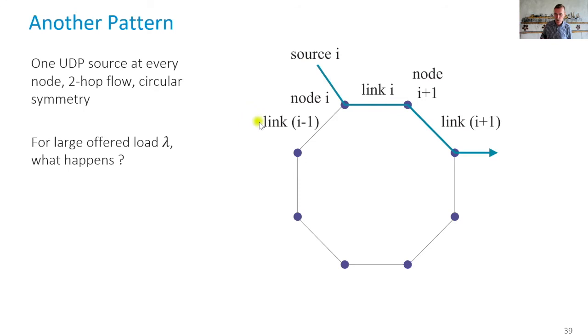And I assume this is completely symmetric by rotational symmetry. At every node, there is the same thing. I'm showing only one because the drawing would be clumsy, but at every node, imagine there's one. So at this link, for example, there is the traffic coming from the source, but there's also the traffic coming from the previous node here. So the two are competing. And if the sources are sending at a rate that is larger than the capacity of the network, at the point where they merge, there will be packet losses. And UDP means we simply drop the packets, the sources don't react to that.